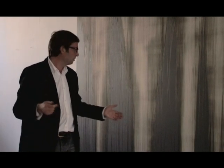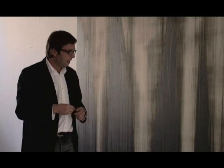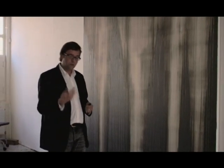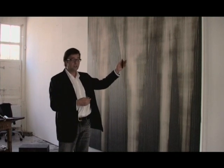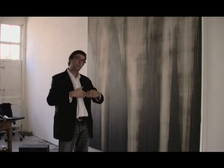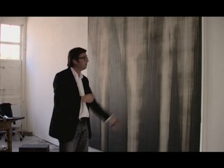With this painting, the whole painting is covered with a dark grey oil paint. And really from the bottom to the top, I made the painting, which when you look at it, it looks like it's flown down. In fact, it starts off with brushes of turpentine stretching from the bottom to the top of the canvas. And eventually the turpentine starts to flow down. So there's a movement and there's a gravity involved, but it's how you control the gravity. So you can see the actual brush marks where the brush has risen through the painting.